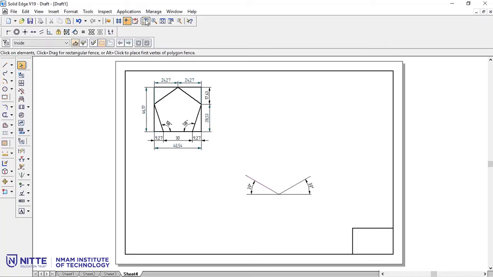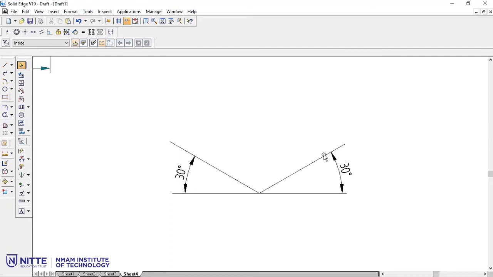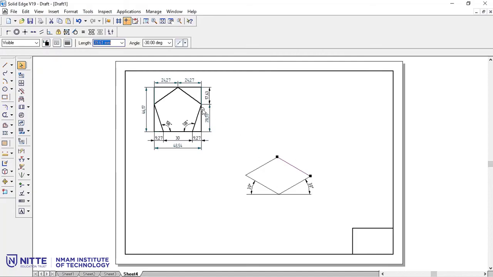Now here also these two lines are not equal, so you are supposed to use the move command and not the mirror one. Select this line, go to the move, retain the copy, select this end point and place the line onto this one. Next, select this line, go to the option move, retain the copy, select this end point and place it over here. Okay, so now the isometric rectangle for the pentagon construction is ready. The remaining part is only the marking of these points.